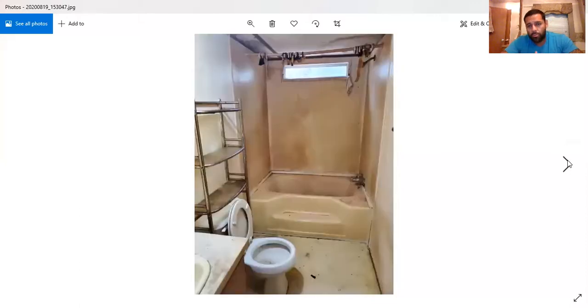This is the bathroom, which is right beside it, between the two bedrooms, and a little bit of mold, which comes from the room on this side, the left room. Okay, not bad though. This tub could definitely use a very strong clean, and they do have a paint that you can paint your tubs with now. You can also paint appliances and so on. So check that out. Good cleanup. Again, the vinyl is not in bad shape. We will clean this up. The vanity, clean it up. There's no damage here that's torn up and needs to be replaced.